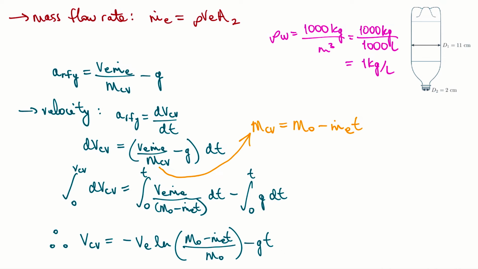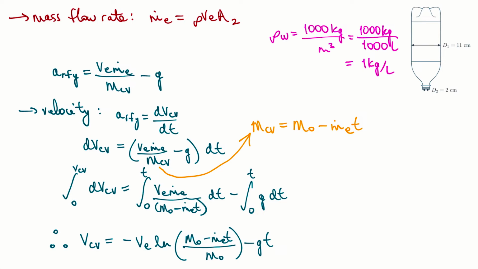And now we just remember that that expression only applies, so that's only the velocity before the water runs out. Okay, once the water runs out, there's no more thrust anymore. So we assume that until the point that the water runs out, we would keep roughly equal pressure in the bottle, because that's the air pocket that has the pressure there. It's not exactly what happens, but it's a good approximation, and therefore our exit velocity would remain the same.